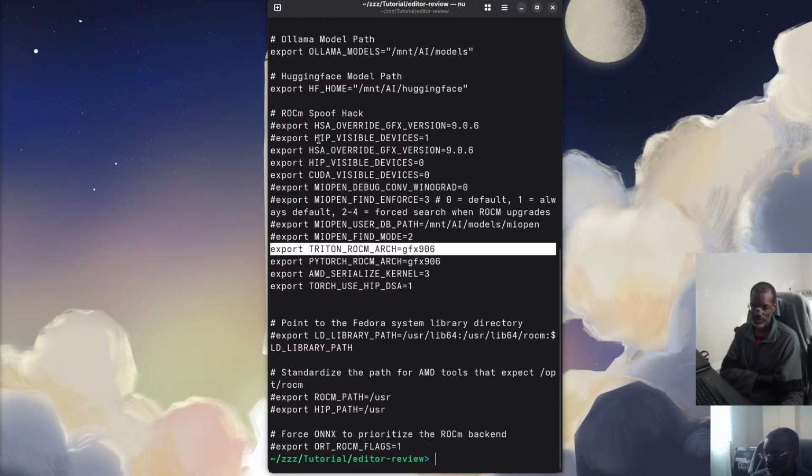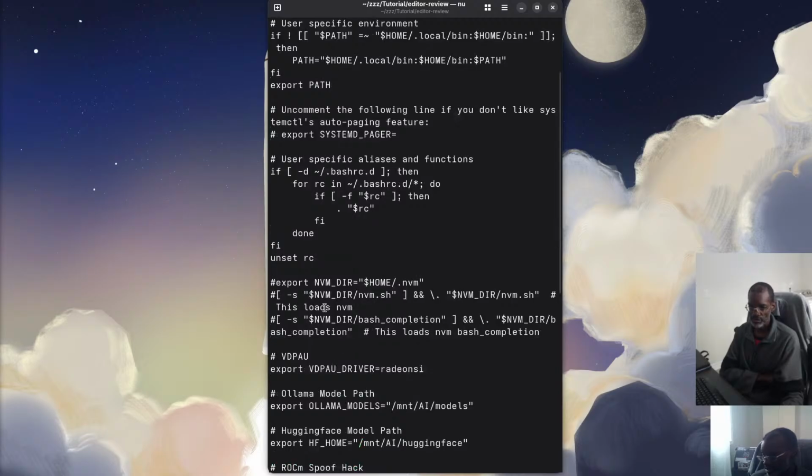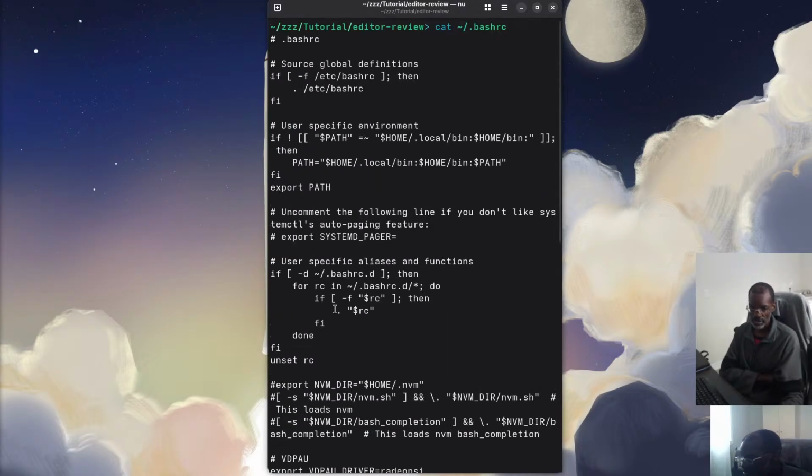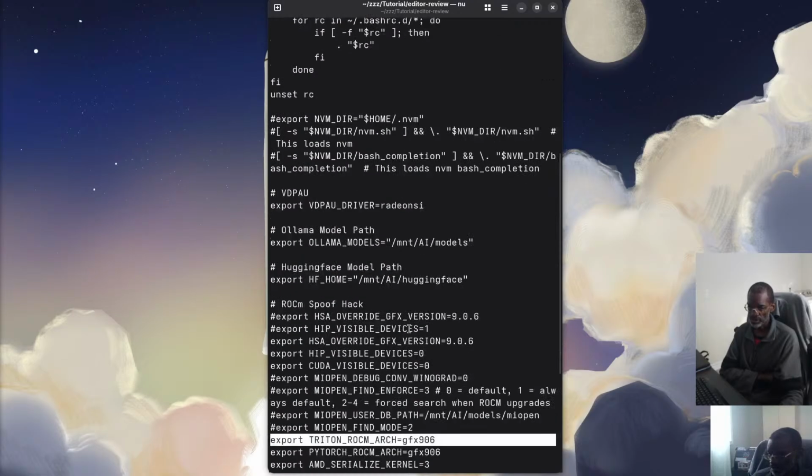So the point I'm trying to say, you see, I have a bunch of stuff here in my bashrc, but I also have some aliases. I could have put my aliases here, but instead I put the aliases in this bashrc.d folder. Sometimes I might have special functions also. I put them in the bashrc.d folder. I'll show you that in a second.